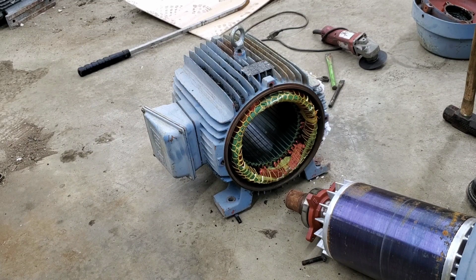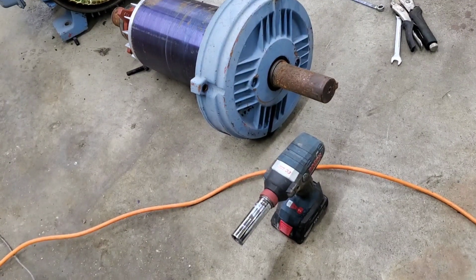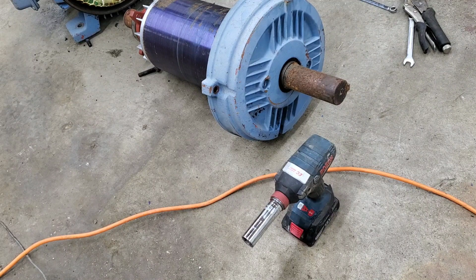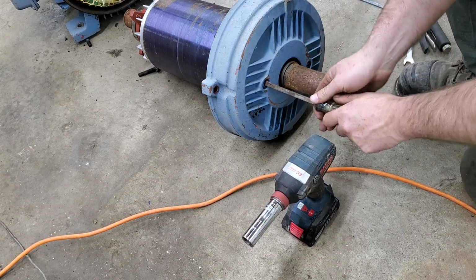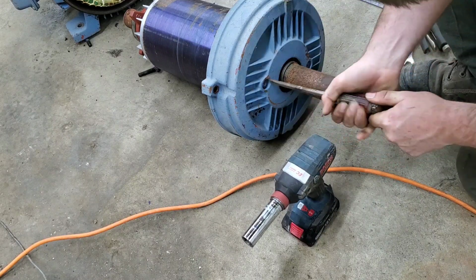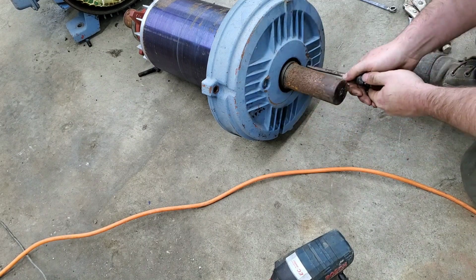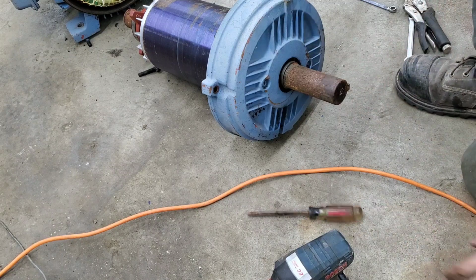All right. Now, you see these here? That's a bearing retainer, so I gotta get them out, and then I can knock that cap off. Probably would've been easier to do before I took it out of there, but I didn't see them in there. They're gonna be tighter than tight this end, I guess. Let me get a better screwdriver.